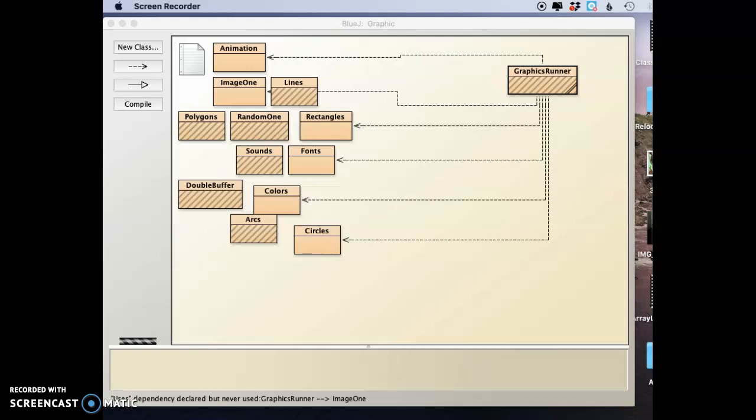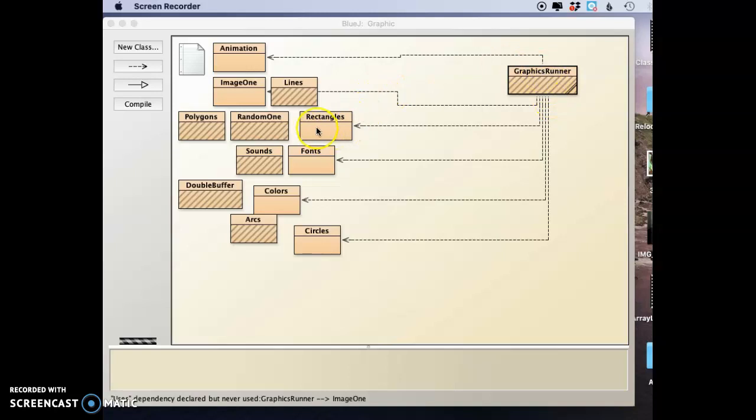All right, so this is an example of what I would like you to do when you are figuring out these graphics. So you should have gotten all the files, imported all the Java files into a project. And then what you're going to do is just experiment a little. So for this week, what I want you to do is experiment with each of the pieces.